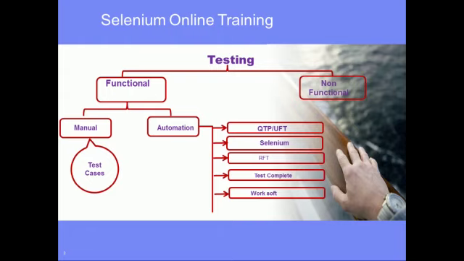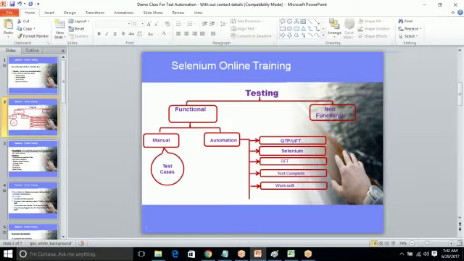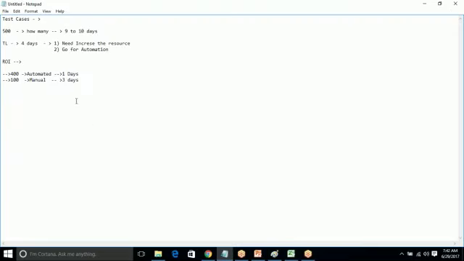These are the few advantages. I'm just pointing out a few, because automation has a lot of advantages. We are just discussing a few of them. Does anyone have any questions, please? No, it's clear. Everyone?